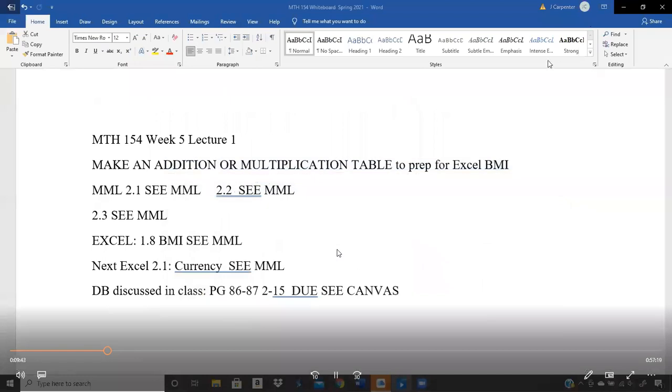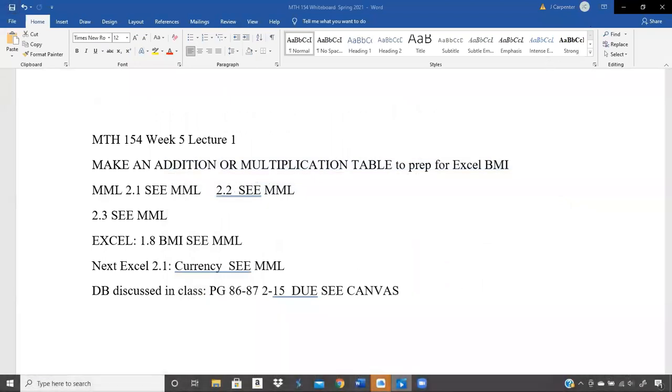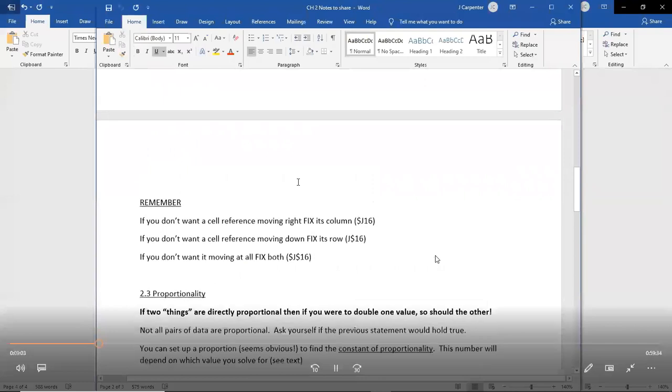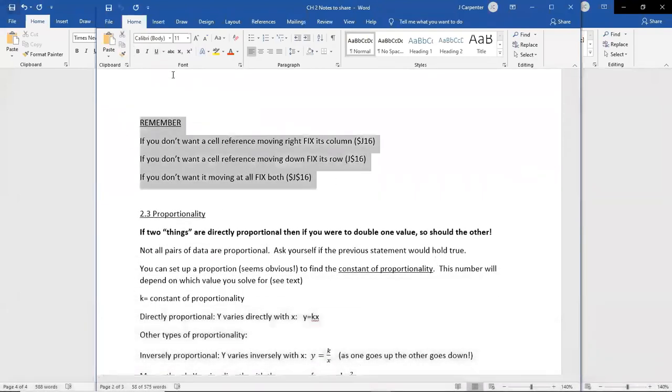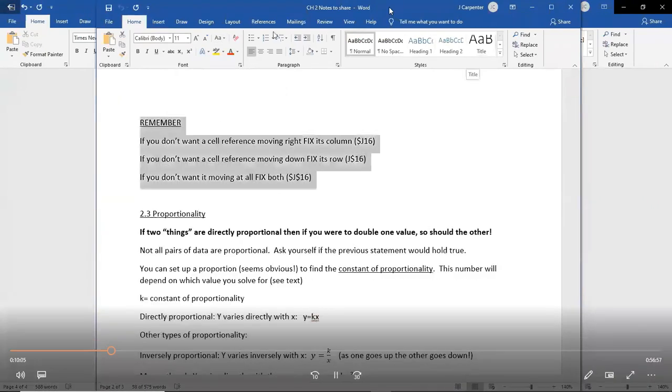Okay, so back on track. 2.3. And let's not show everything all at once. And I did want one final reminder. This is about the 4th or 5th time I've put this on screen. I know I've said it a lot. But remember, for those fixed cell references, something important for that BMI assignment, something that you should have made an addition or multiplication table to set that up. And warning, if you're not going to do this next Excel file, if you haven't turned any in, you're going to be getting emails from me in regards to this. This is unacceptable. You're going to have to do something at some point.